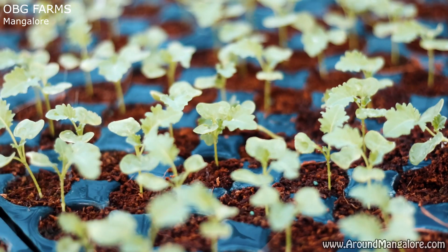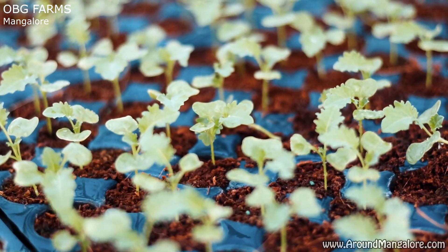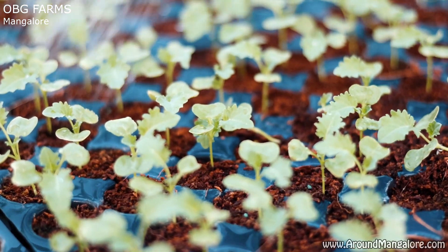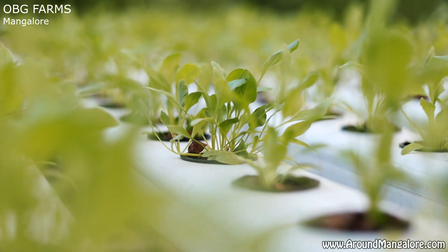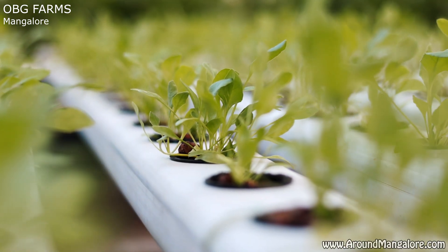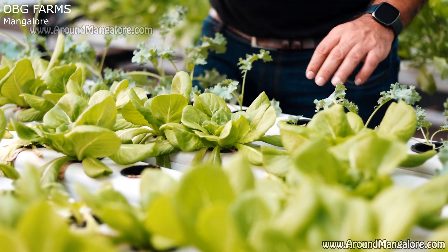The basic reason why we entered into hydroponic farming is water conservation. When you compare traditional farming to hydroponic farming, the first important thing is we save a lot of water. For example, if conventional farming uses 1000 liters of water, in a hydroponic farm we use only 100 liters, because the water gets recirculated again and again. Normally more than 70 percent of water on earth is used only for farming, and hydroponic farming saves around 90 percent of that water.